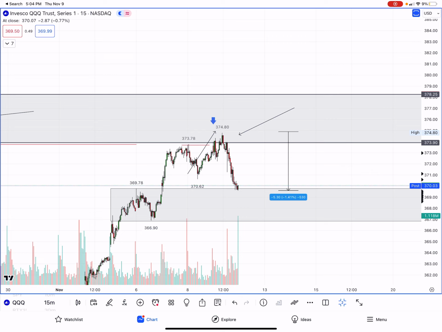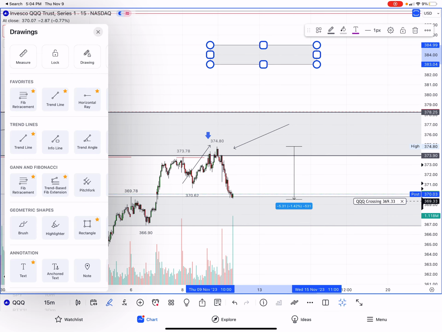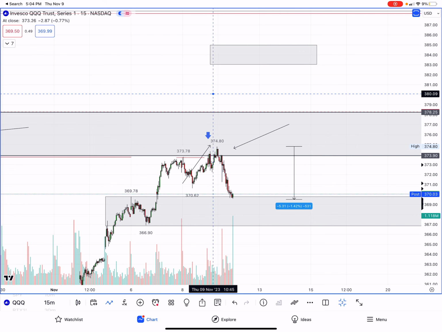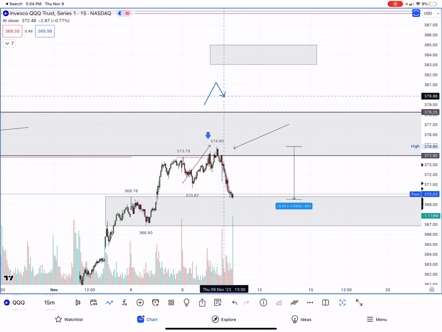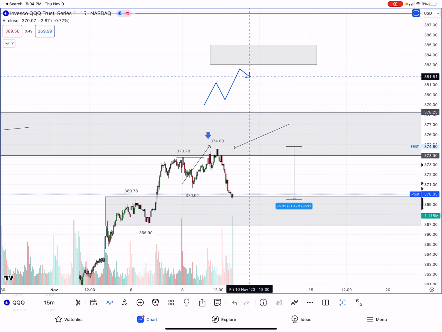I cut mine pretty early because I didn't want to play into Powell, but I just want to show you the power of properly identifying and trading levels of supply and demand. Let's say you have a level of supply here, okay? And this is a higher time frame POI, and on the smaller time frames, we are approaching your zone, and you are starting to see some rejection or premature reaction from your zone, right? And you're telling yourself, oh my gosh, like I think I want to get in kind of early.